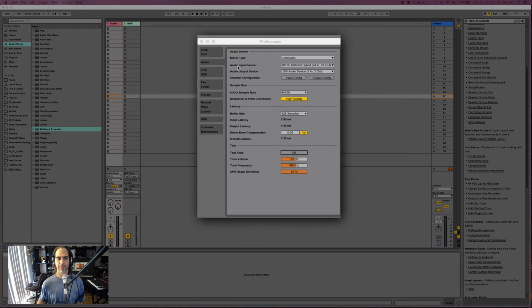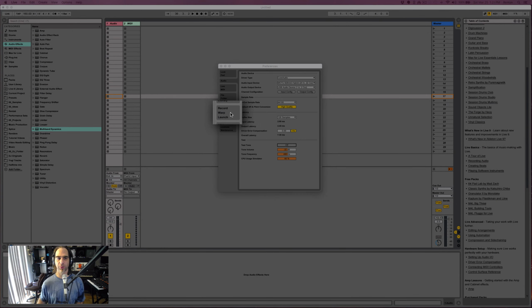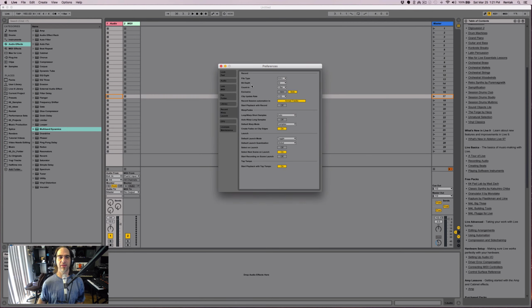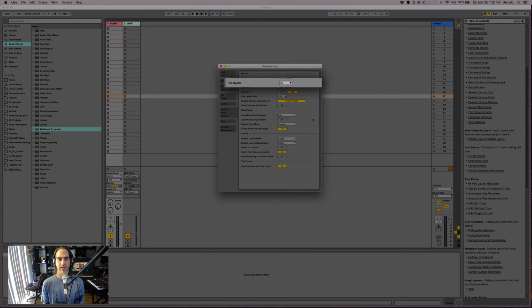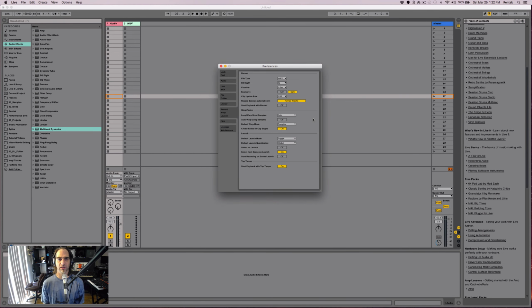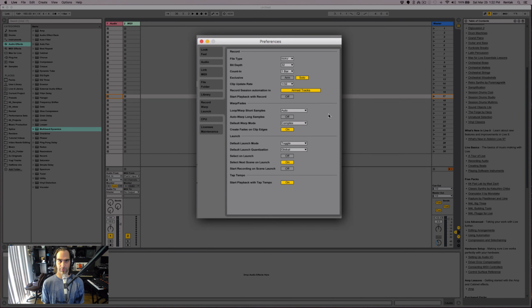It's not on the audio tab. It's actually under the Record Warp Launch, and that is bit depth. Bit depth is the number of bits in each sample, and it directly relates to the resolution of the sample. Basically, you have usually 3 options: 16, 24, and 32. Not all interfaces do 32, not all do 24. 16-bit is CD quality. DVDs and other formats can do 24-bit, and of course computers can do like 32-bit.